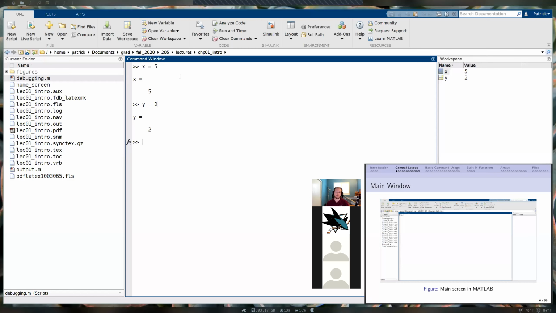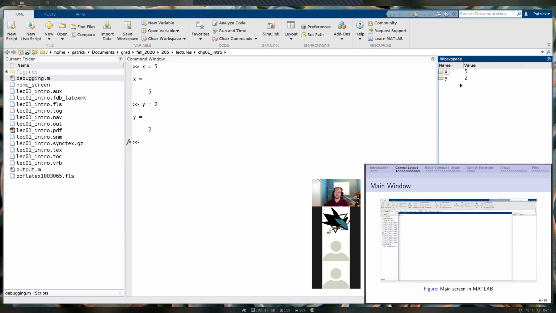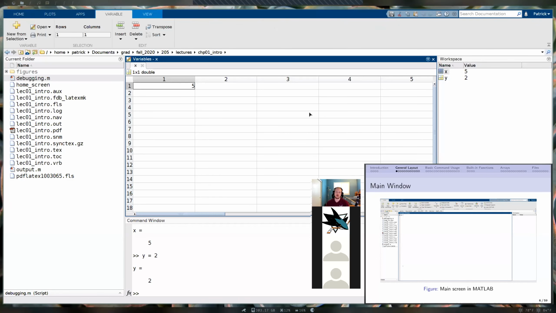So right now we have the command window in the center and then the workspace on the right. If I double click on this variable x, it's going to open up this window here. So we see x right here, that's the variable, and then all the values inside that are stored in that variable. So we have x equals 5. And you see in this case, the variable x is just a 1-by-1 array, or double as they call it. So we'll talk about all of that jargon later on too, once we start getting into arrays, which we might get to today. I'm not really sure again how the time is going to work out.